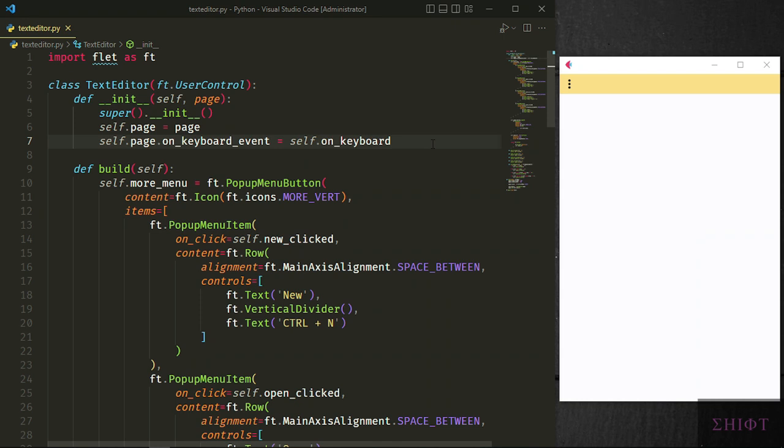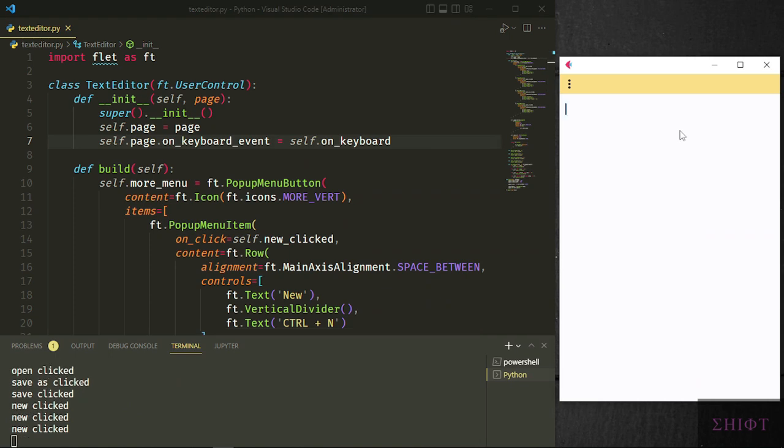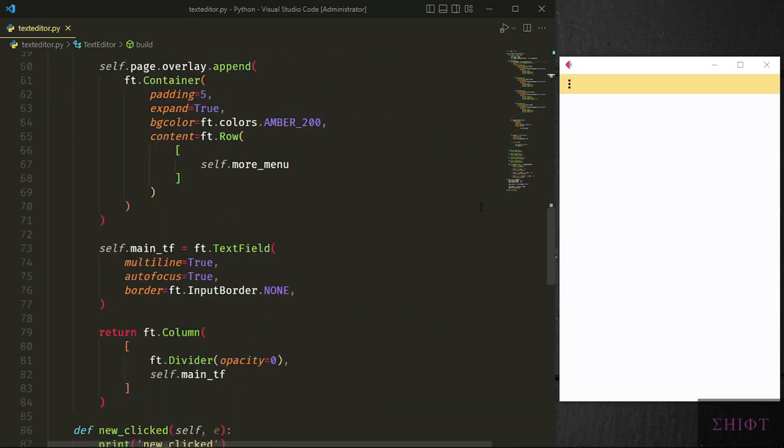That's why we need a variable for all state manager methods that we create. They are all there to receive some data that possibly can be used, like in this case of shortcut keys. When I press Ctrl+N, newClicked is printed. Other shortcuts work as well. Great. Now you can write the functionality of the items.